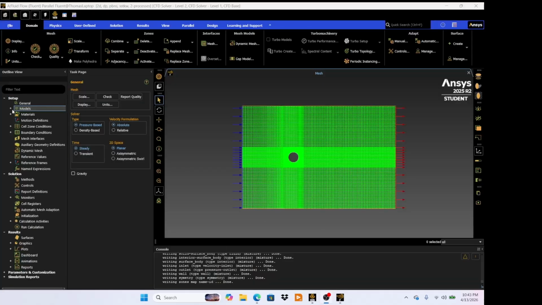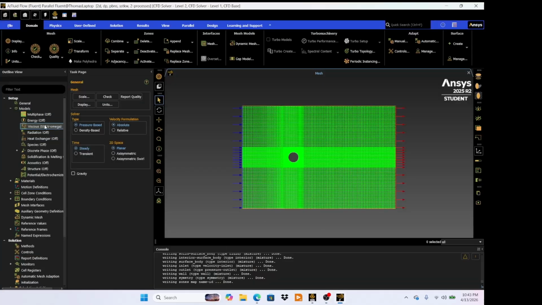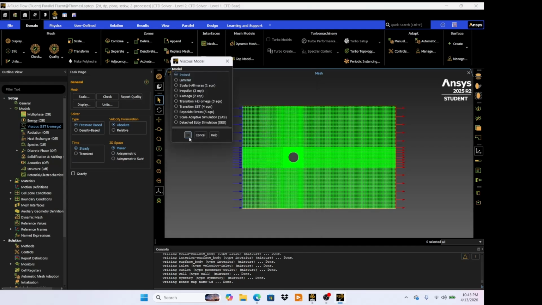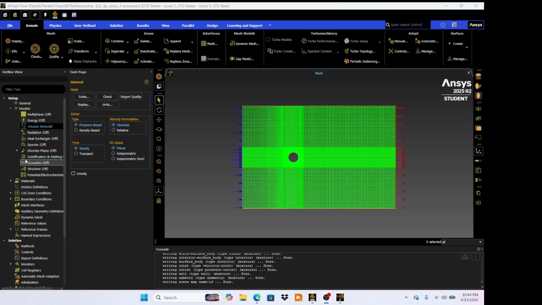Perfect. Now that we have everything loaded in, you can see our mesh and everything. It looks good. We're going to click on Viscous. And for our first one, we're going to choose Inviscid, and we're going to click OK. Next, we're going to go over to our boundary conditions.